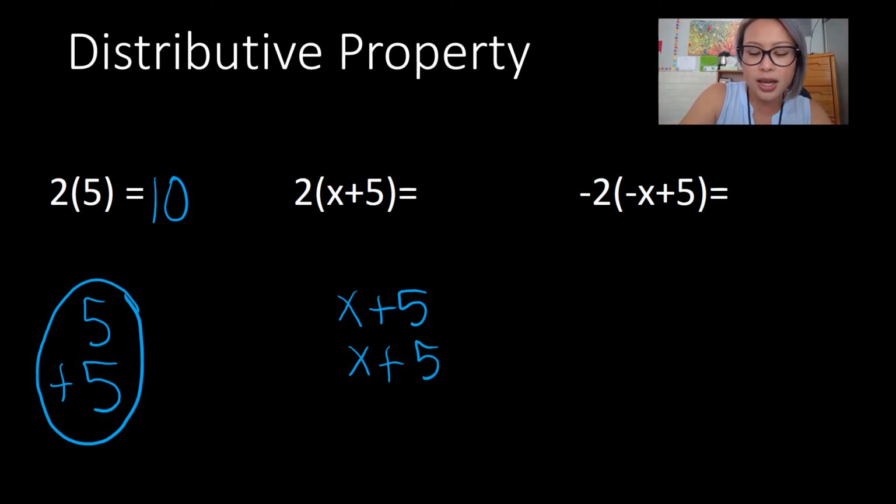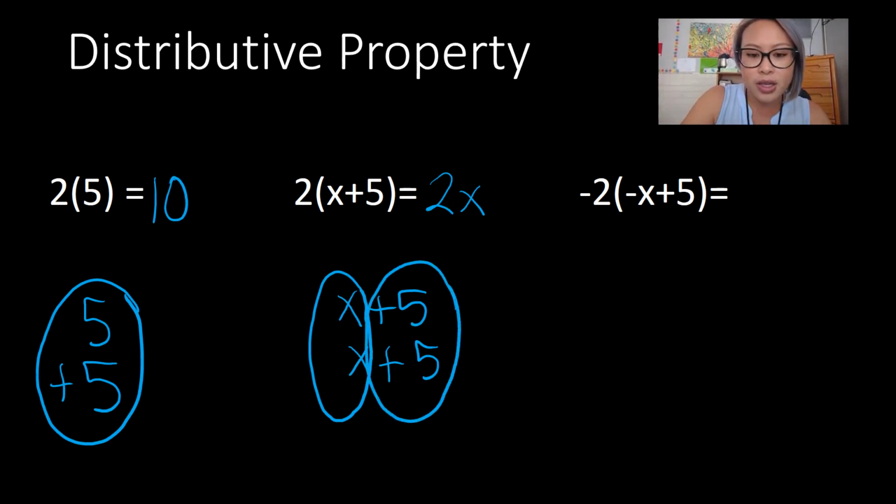And you take a look at that, and then you look at your x variables. How many x values are there? Well, there's 2 x's, and you have 5 and 5, and you add that to equal 10. If you think about it, you're just multiplying because you have x 2 times, right? You're multiplying, and you have 5 2 times. So if you have 5 2 times, you end up with 10. So it's all in the language and making sure that you understand exactly what you're doing.